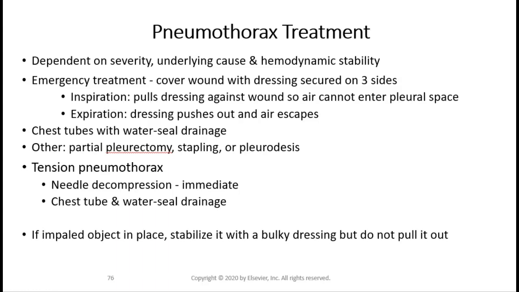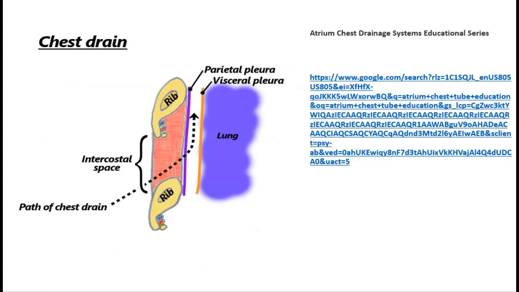So now let's start to talk about the chest tubes a little bit. That'll be our next section. Okay, so the first thing to look at is, where does the chest tube go? All right, so it goes in the intercostal space, right? So it goes between the rib cage and goes into the pleural space, and that's where it can do its magic, right? That's where it can either drain fluid or air.